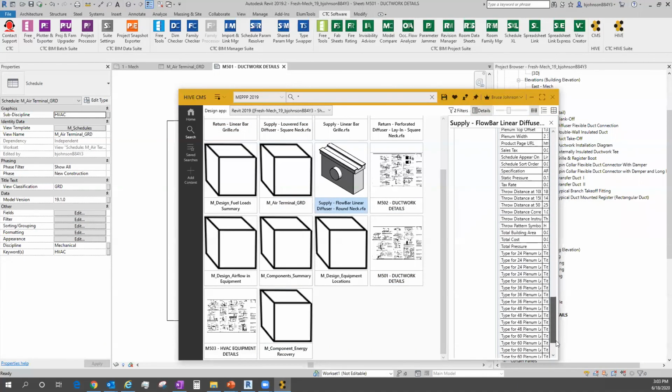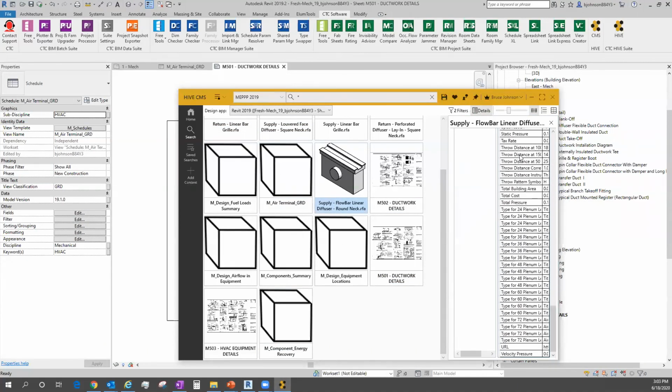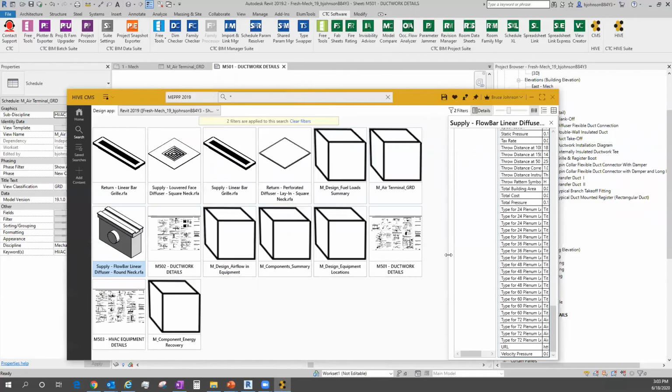I can check those and know that if I need a very specific version of a family, I can drag that in and know that I've got the right one rather than loading 5 or 10 different families, and one of those might be the right one. Then I've got clutter in my drawings and it's bulking up my files that make it run slower. It's kind of nice to be able to have all that information at my fingertips and be able to kind of deep dive down through there.